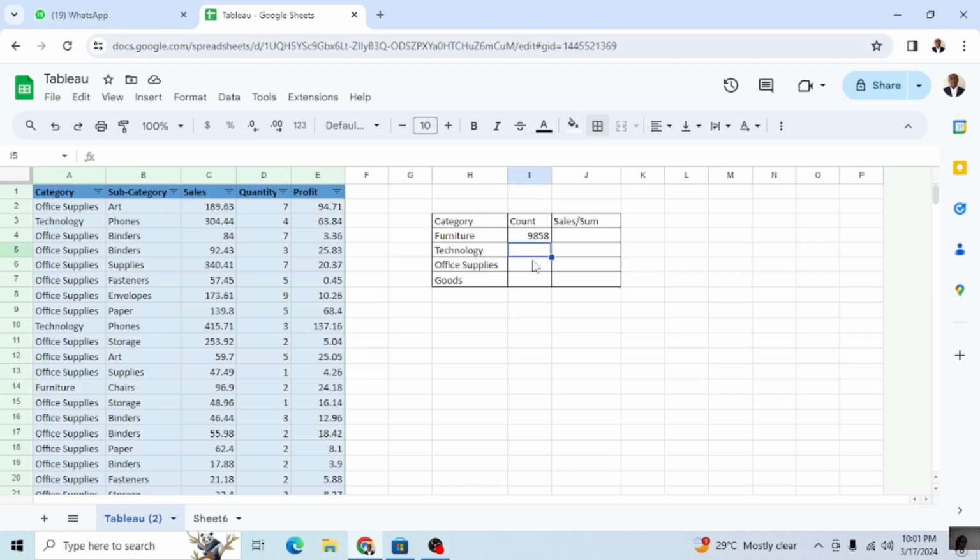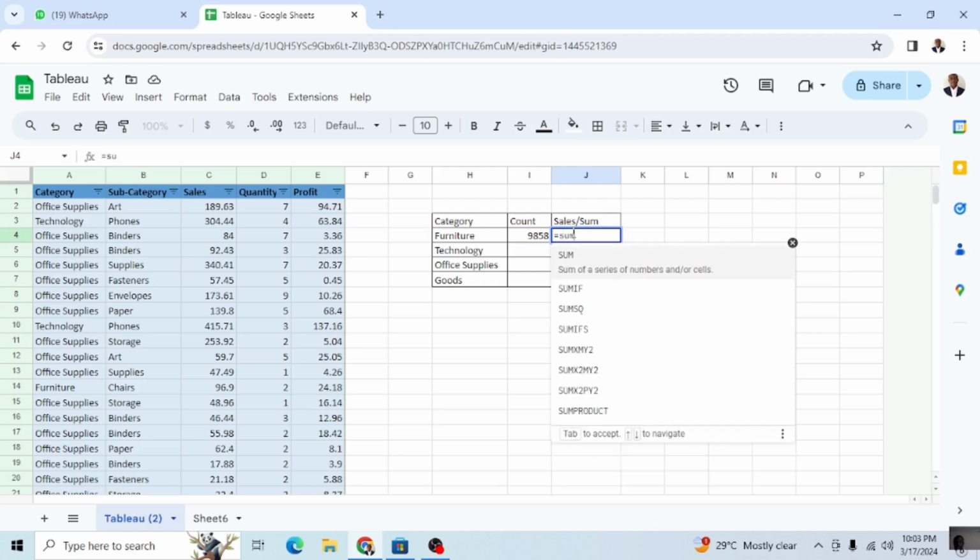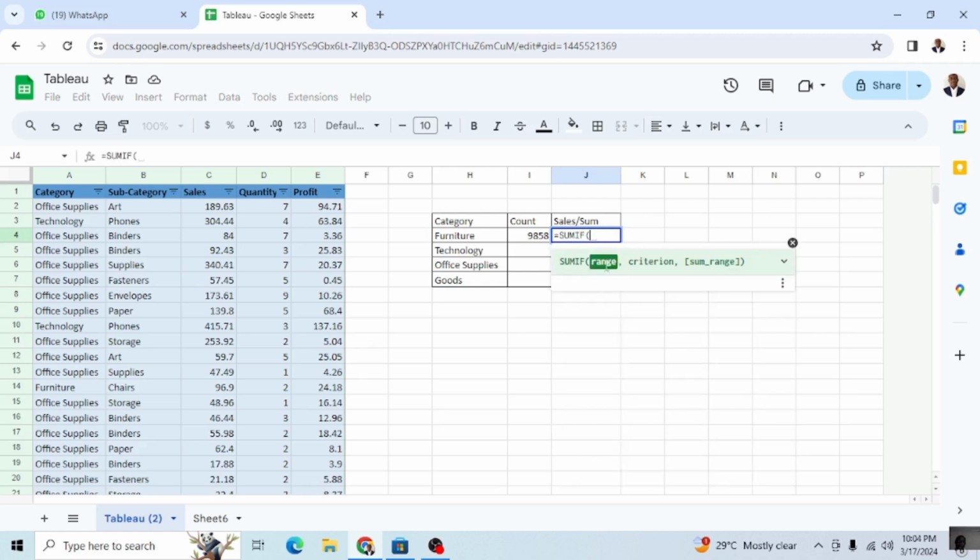So I'm going to do the same with the other ones. But before I do that, let me do the SumIf. With SumIf, it's a little bit similar. I'll still start with equals to, and then I'll start with my function SumIf here. Right here they say I should select the range.